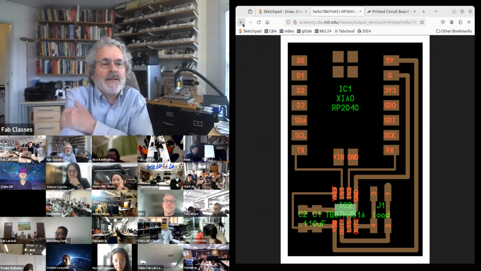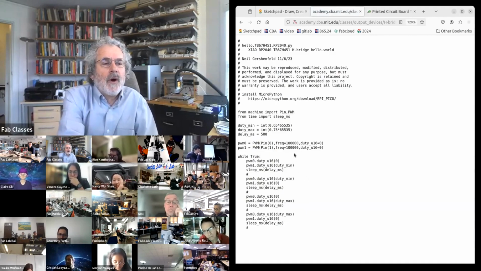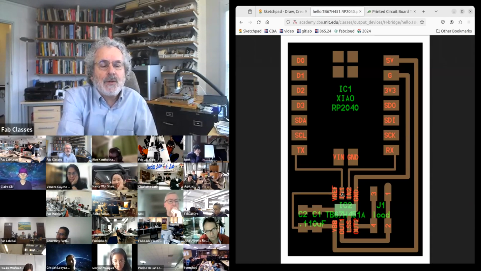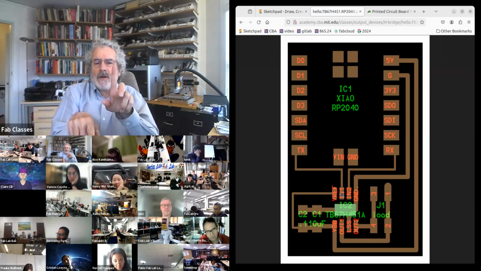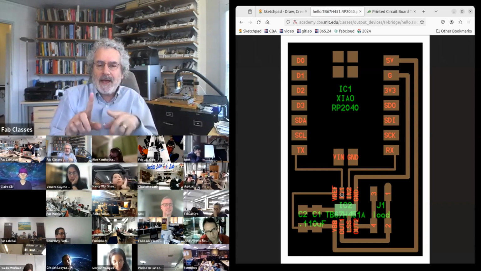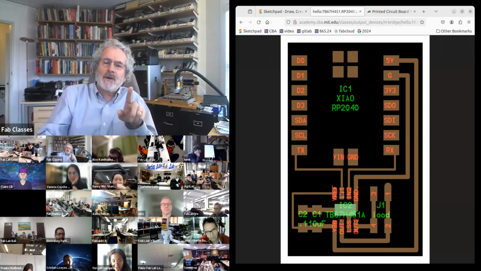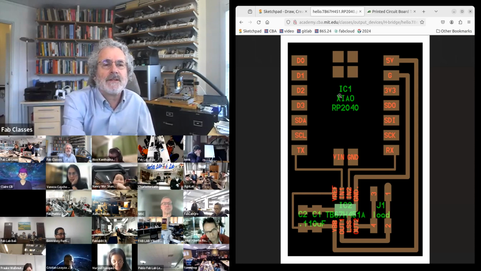But once I do those things, if we look at the code, on the H bridge, it's got a very simple logic diagram. It's got 2 pins going in, so it can be off, off, or on, on, and one on, the other off, it goes in one direction, one off, the other on, it goes in the opposite direction.